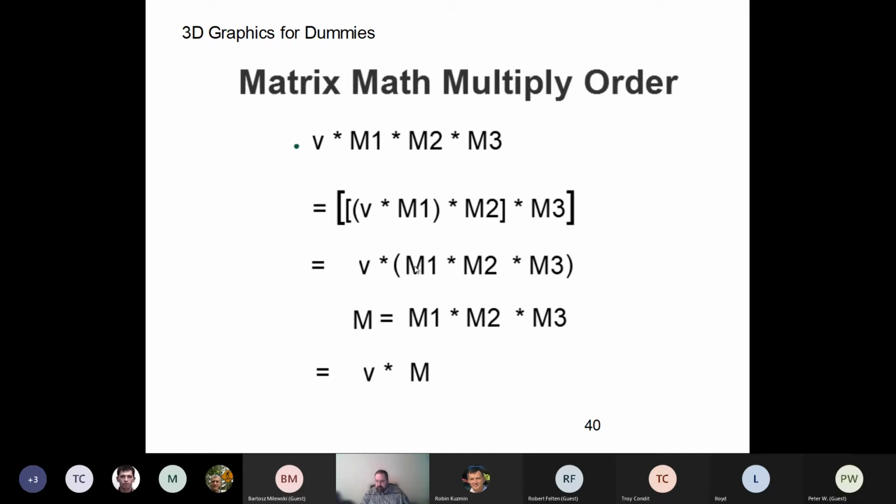You can also multiply these matrices together. So if you have a whole bunch of vectors or points you're going to apply this to, you only have to multiply these matrices once, store them as an individual matrix, and then apply them to each of your vectors or your points. So that way you don't have to do this math over and over and over again. You just have the matrix that is the product of these and apply that to there.